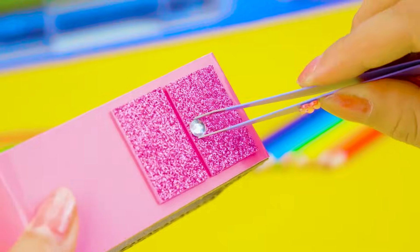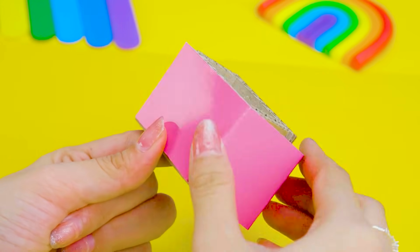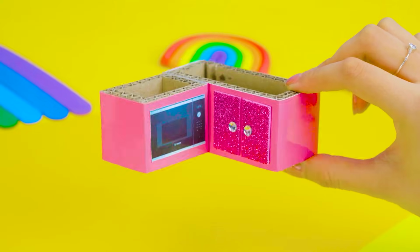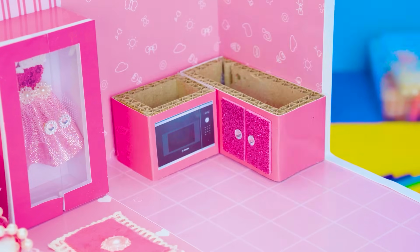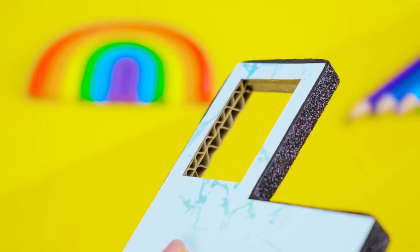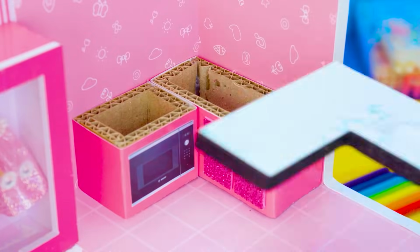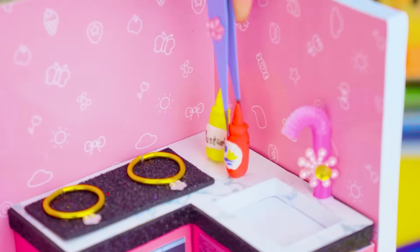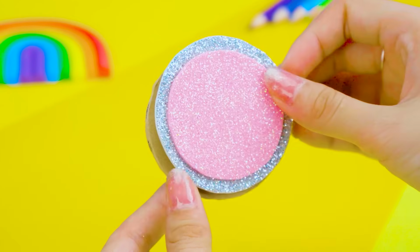To make the kitchen cabinet, covering pink paper. Kitchen cabinet is finished. Put it here. Finally, I will make a dining table and chairs.